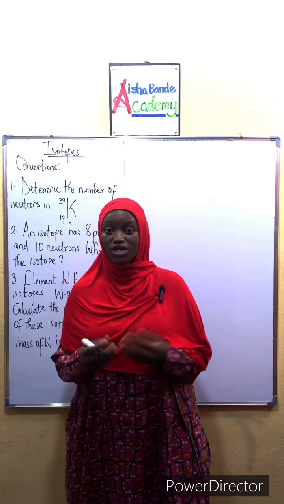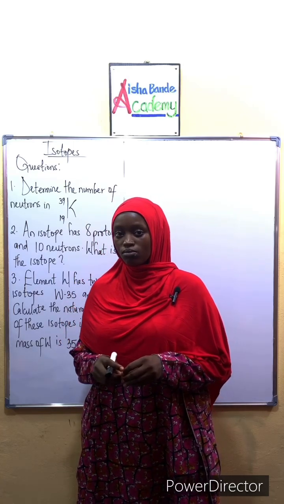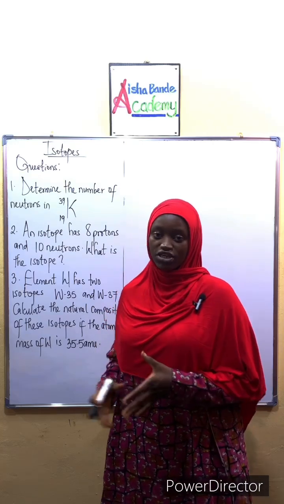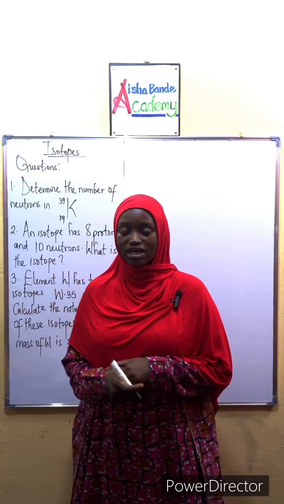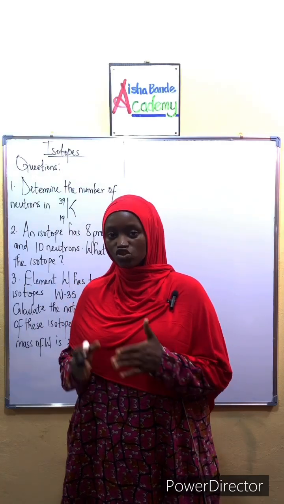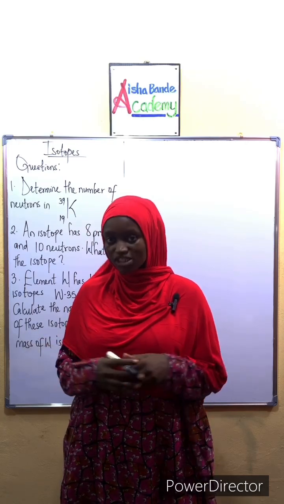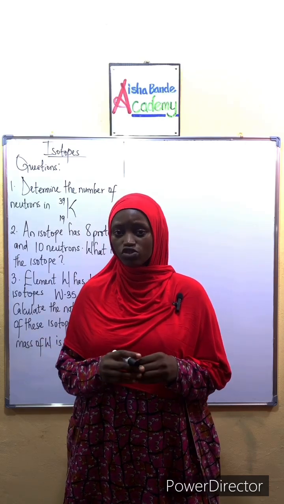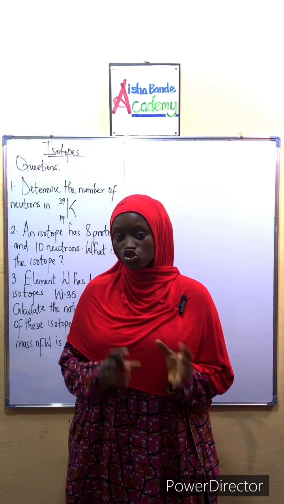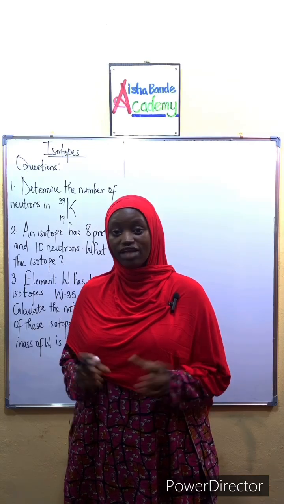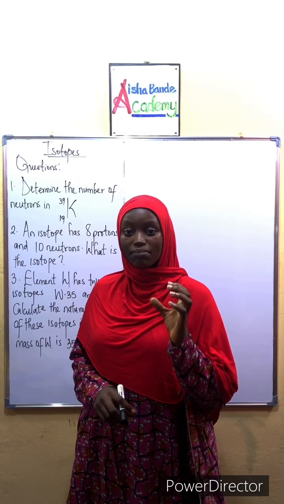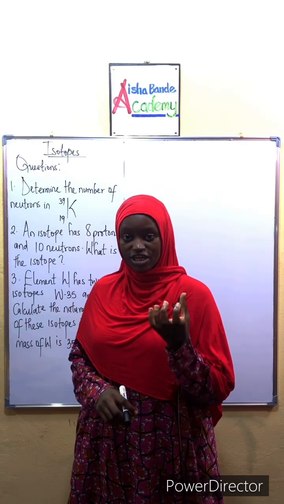Today we have questions to solve from a topic which is known as isotopes. So we're going to explain isotopes, the real life applications of isotopes, and also we move on to the calculation aspect of the topic. Atoms exist in different atomic number but having the same mass number. Such type of atoms are called isotopes. And basically, not all elements which are isotopes are stable in nature. And under isotopes, there is what we call relative abundance. Relative abundance is simply the amount of each isotope in nature.